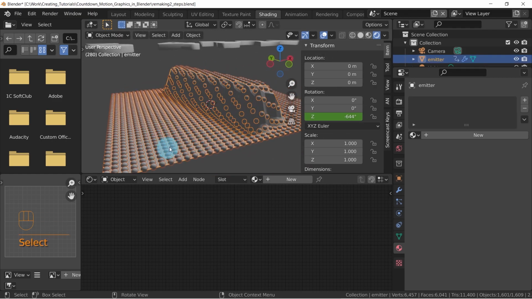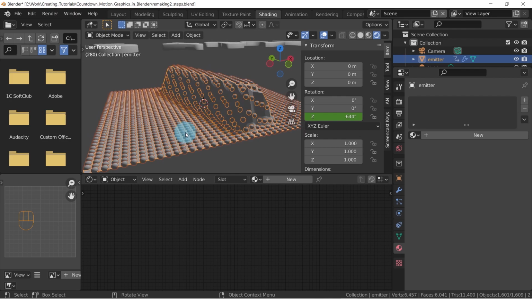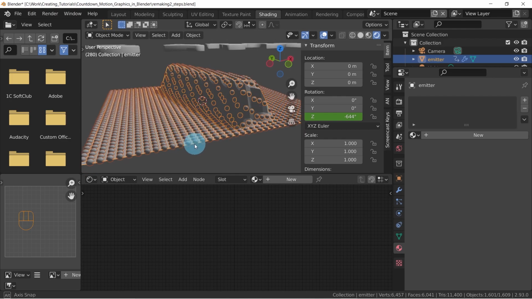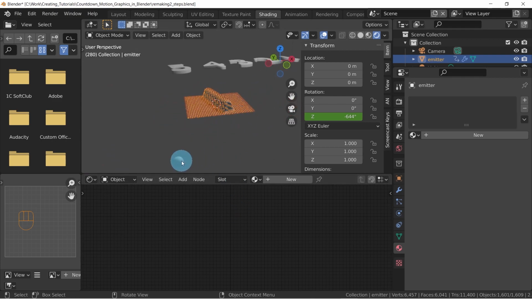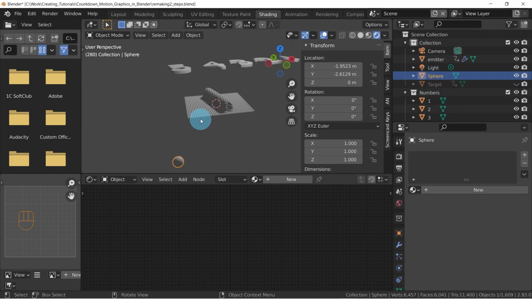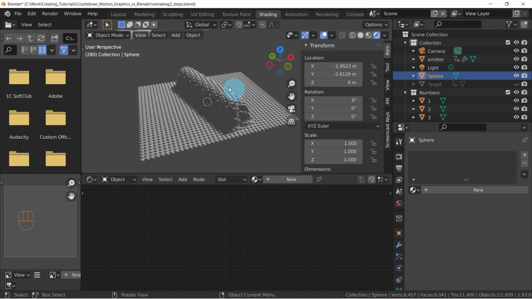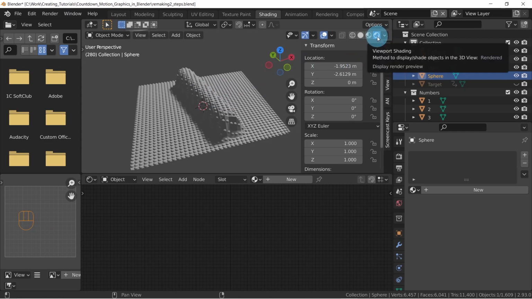This is the method I'm going to use to control the value of the emission, strength and color of these particles, and I will control also the position, the location where they will be fully transparent. Okay, so I'll select the instance object, the sphere. Because it is being used as an instance object, this is what these spheres here will be using for material. So here, just make sure that we are in rendered viewport shading.